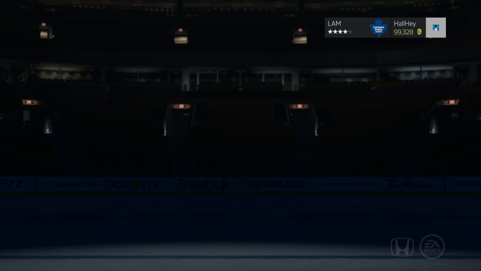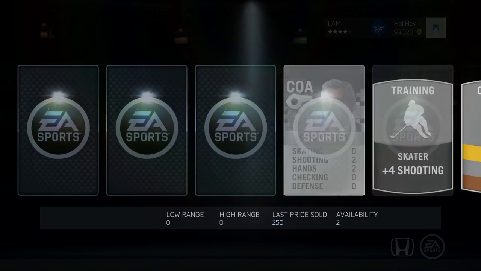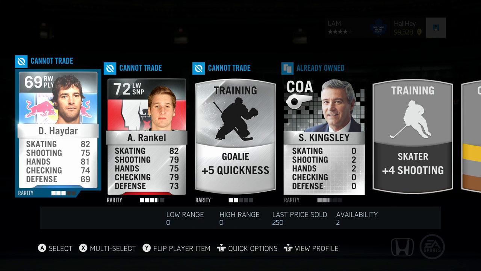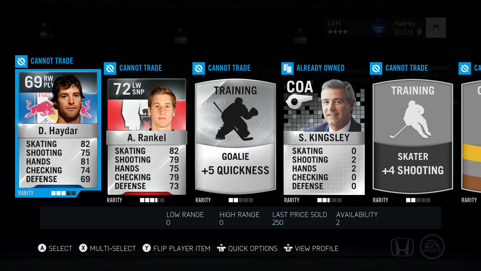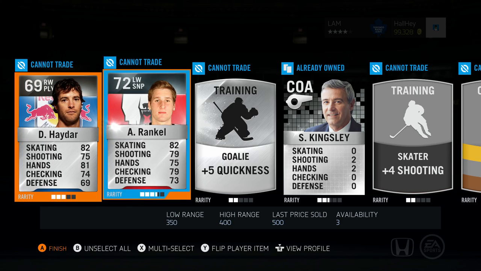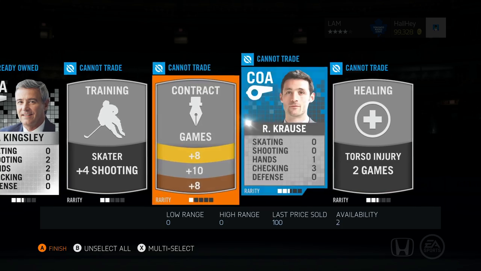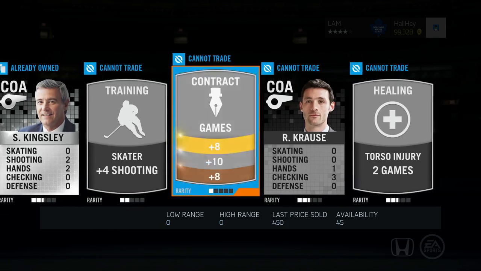Alright, so we're going on to the second pack, and as you guys know, you can pull gold players in this. I want to pull a gold player! Aw, shoot. Haydar, what league is he from? The Dell League. That one is also from the Dell, I think. And the Red Bull, yeah. I was thinking about using the training cards as well, but I decided, you know what, let's not use that. I will also use a silver coach as well.